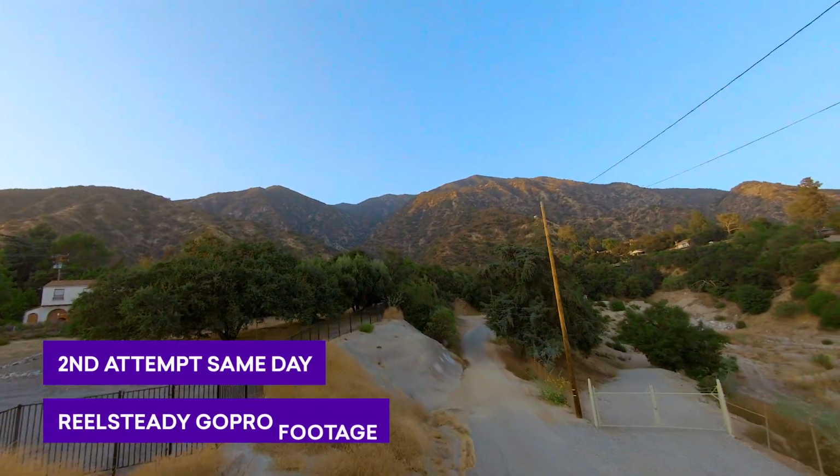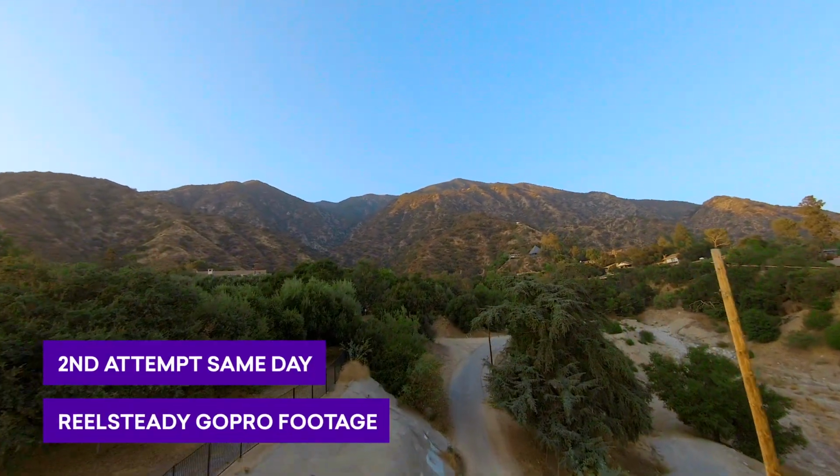So here's my second attempt, same hill. I picked a different ridge that was more line of sight.